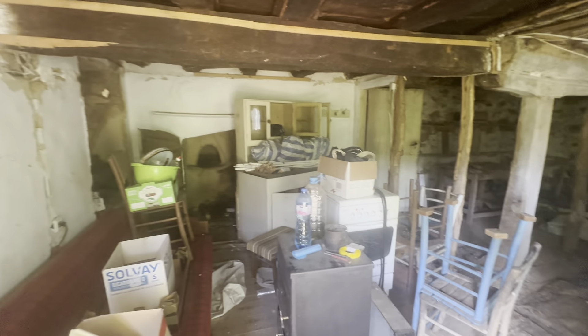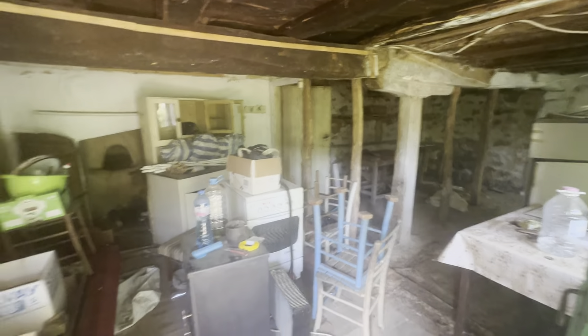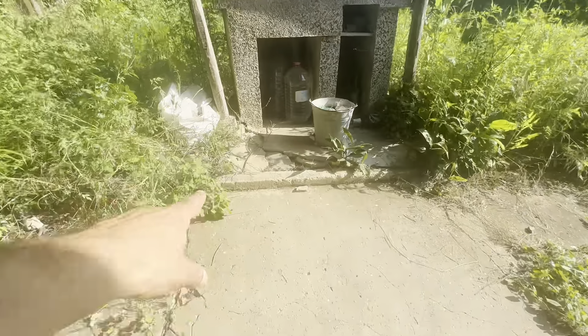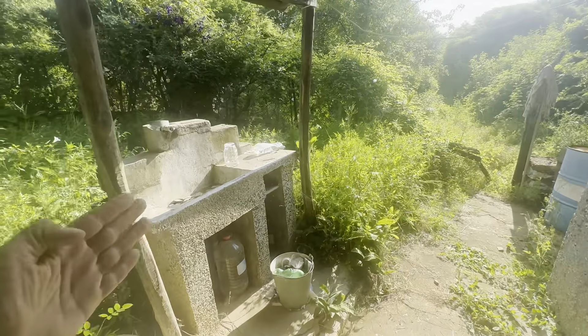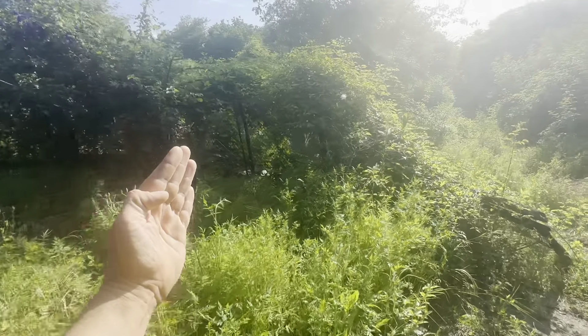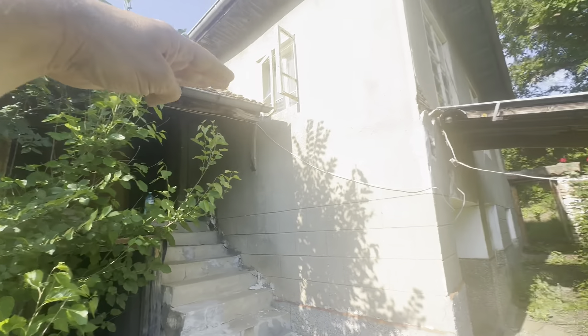This downstairs could be a proper living room with kitchen and diner. You can see the one big open space - remove these dividing sticks, and it will be perfect with only one main beam. The idea is to level this, extend from here to that level, make a proper roof, put a door here, put patio doors here, add windows and doors, make another door to access the garden.